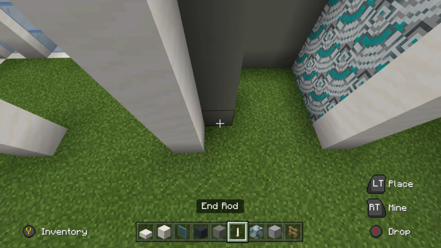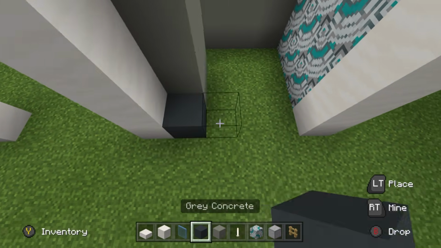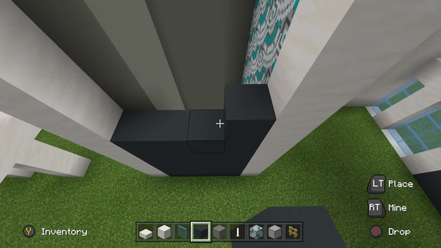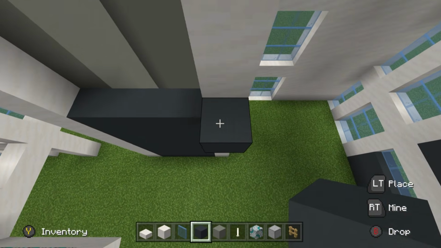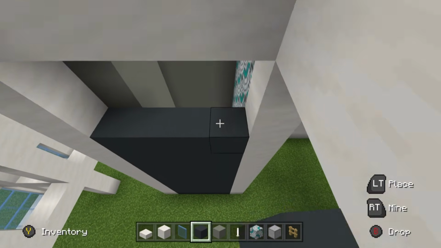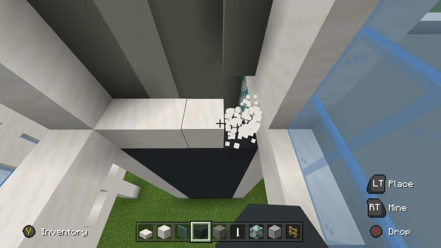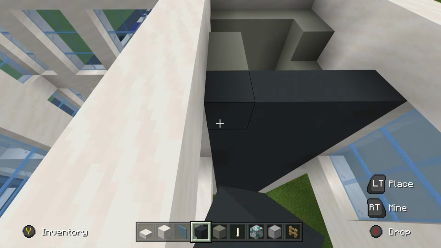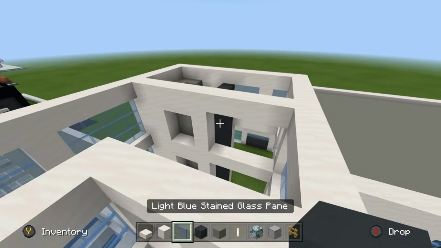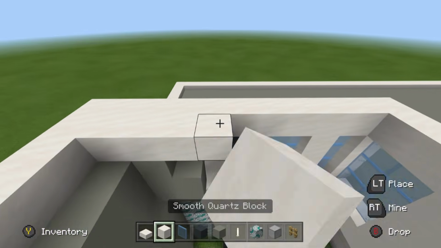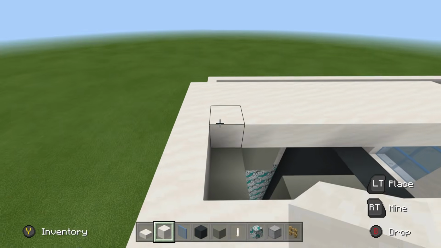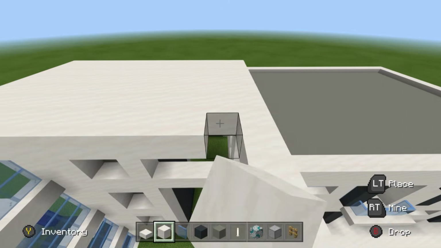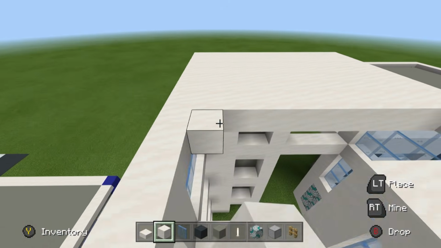For the wall, I think I'm going to make it grey concrete like this because this is a wall and it's going to have stuff placed on it. I want a contrast, so that's exactly what I'm going to have. I'm going to have some grey concrete that extends up all the way through the floor. And you guys might be thinking to yourselves, oh, this seems like a weird thing to care about. You'll see later why it matters a little bit more than you think. So the ceiling, there's enough windows on the sides that we don't have to make skylights. So I reckon we're just going to fill the tops of this in using quartz block.